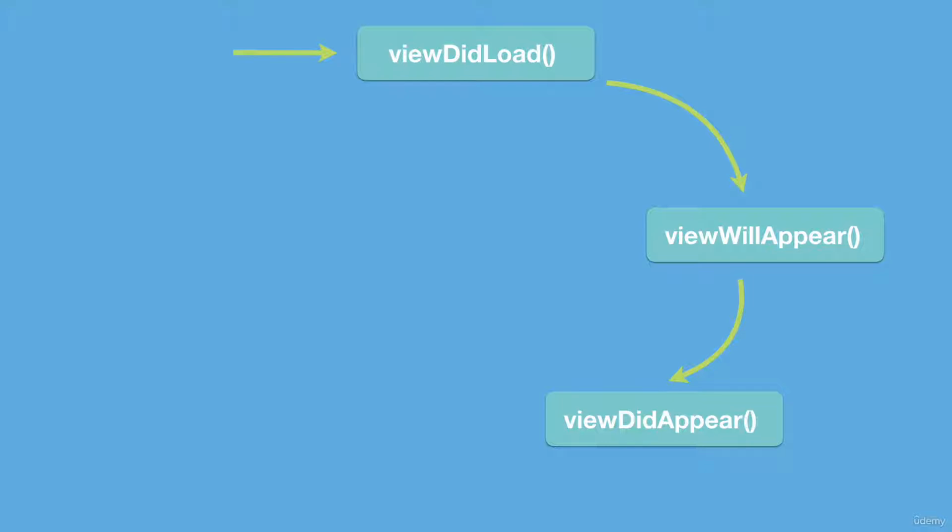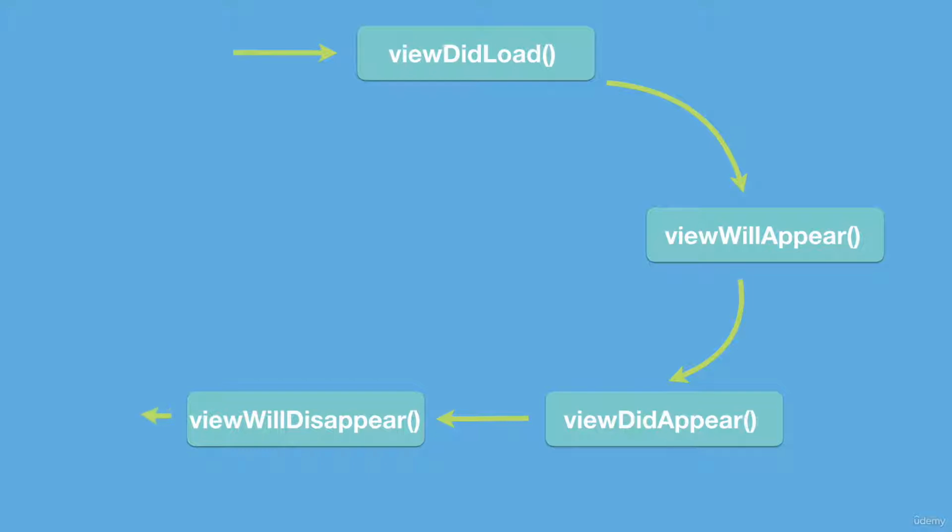Now, after viewDidAppear, the user might do something to trigger the next method, which is viewWillDisappear. Say, for example, if they navigated back or if they somehow dismissed this current view controller, then this is the first method that's going to be called to allow you to write some code to prepare for this event. So, for example, you probably want to stop your animations and you might want to change the appearance of the UI, like when we hid our navigation bar.